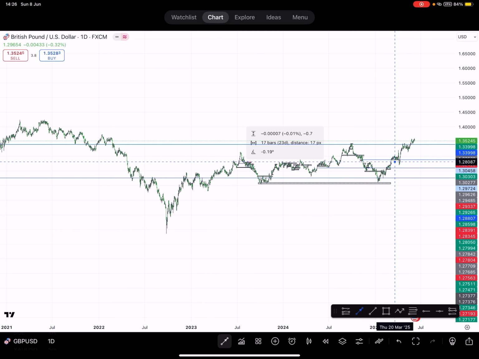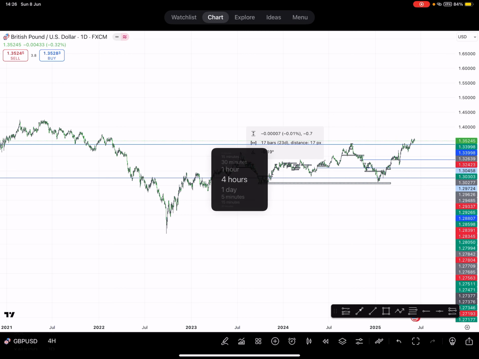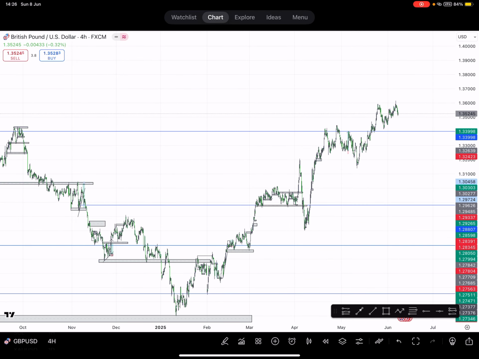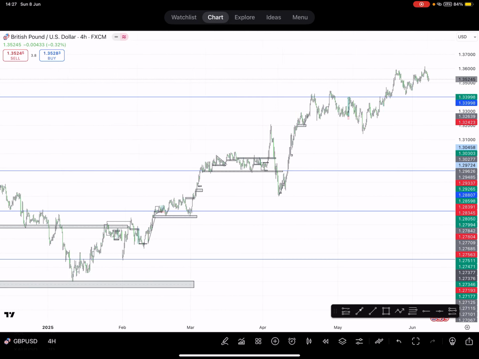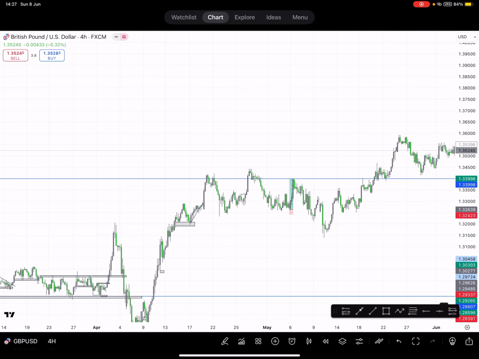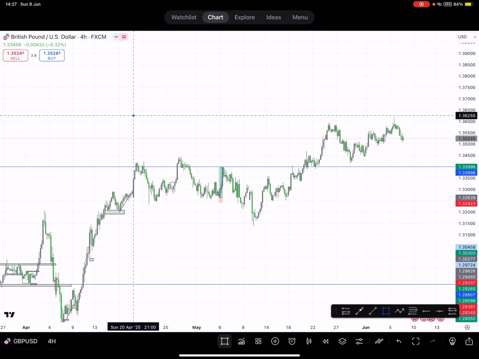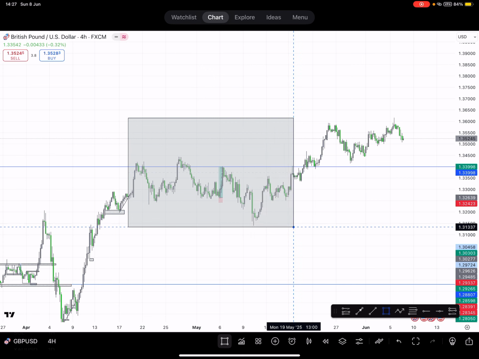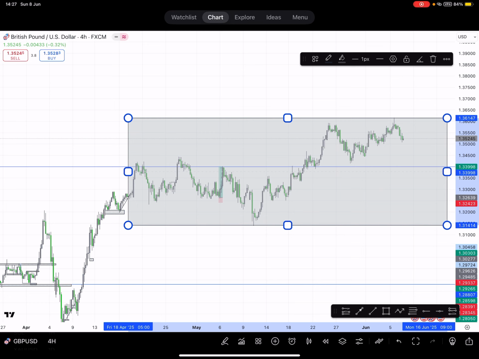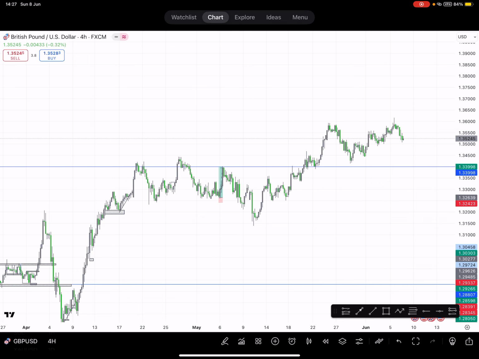So now I'll head down to my 4-hour time frame to look deeper into it. As you can see, this is the only region I'm looking at, just this full region of price. That's what we're looking at today. The market is going to open tomorrow, but I'm doing my breakdown analysis today to see what it does, and I'm sharing it with you guys to watch.